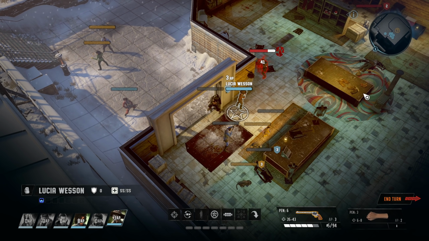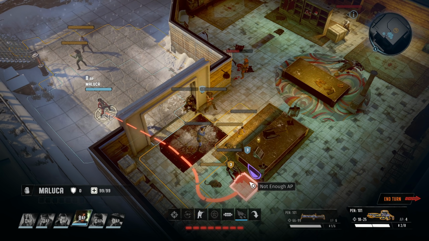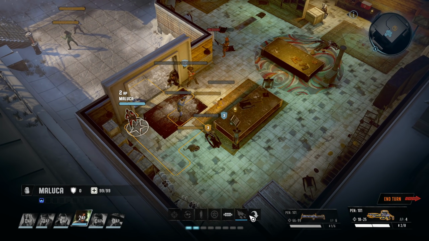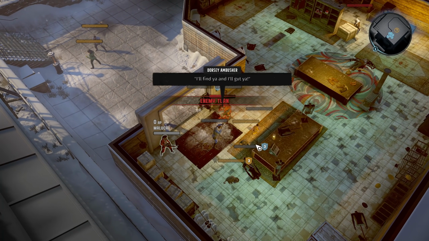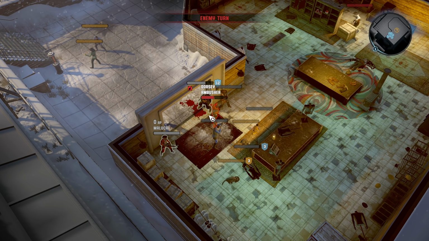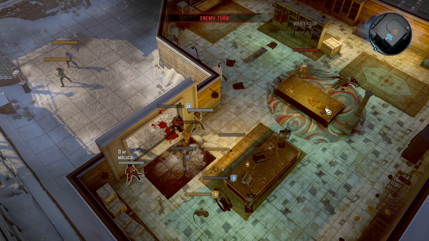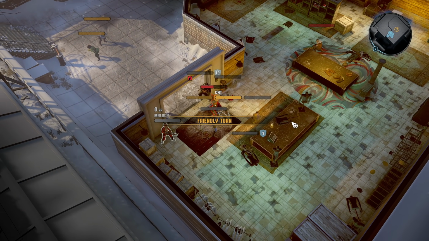$57. There we go. We hit something. We'll put Maluka back here for now. This is not an ideal way of setting up. Gotcha! But there's only 2 of them, so we should be able to handle it. Ooh, that was a lot, actually.